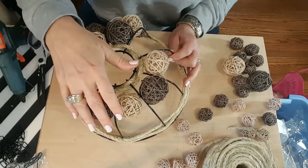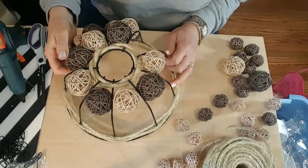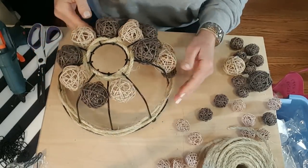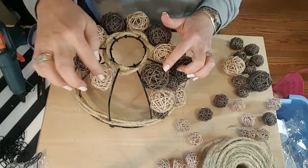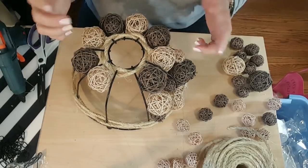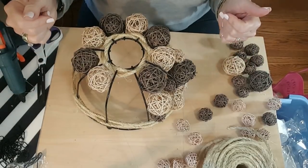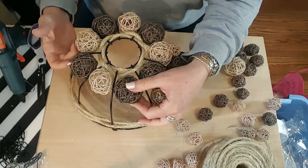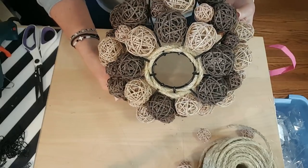Now I've decided to go around this way just because I'm a little impatient and I want to see progress. So what I noticed, what we end up with here, is that one of these is going to be the same color. So I just pick one. I don't know. I'm going to go with the dark one. Why not? So here's how it looks so far.